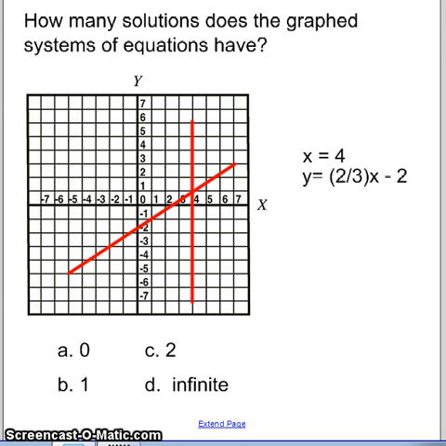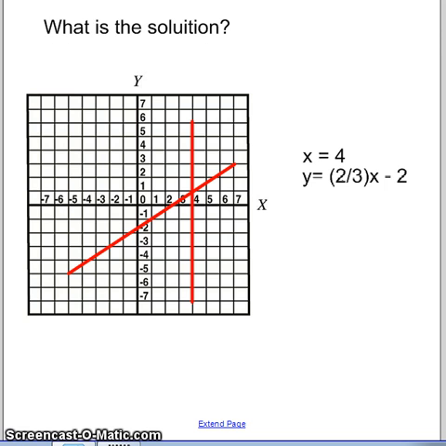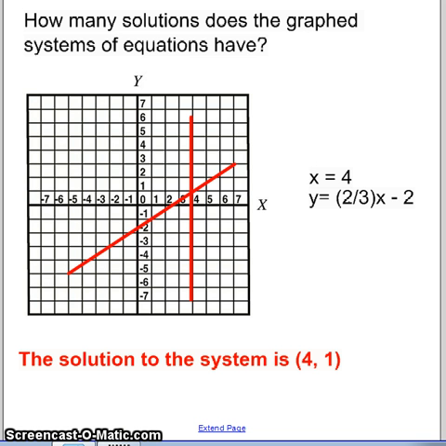You could have this system of equations and be asked, how many solutions does it have? Well, we've got two lines and they cross each other at exactly one point. So there's one solution to this system. If you're ever asked to give the solution, then it's the point where the two lines cross. So you need to remember how to do your XY the right way. This point of intersection right here is the point (4, 1). You go over 4, up 1. That's where the two lines cross each other. So that's the solution to the system.